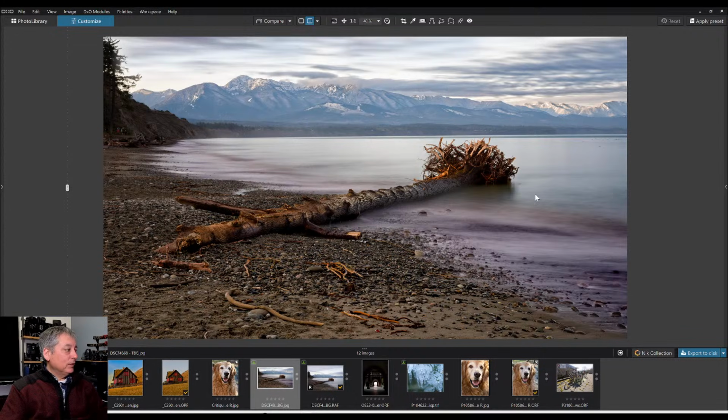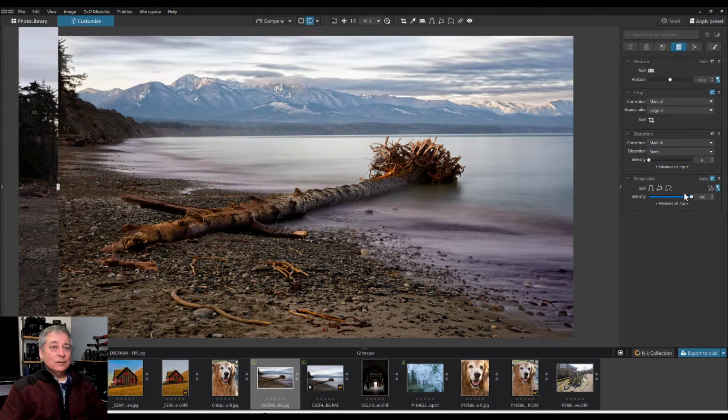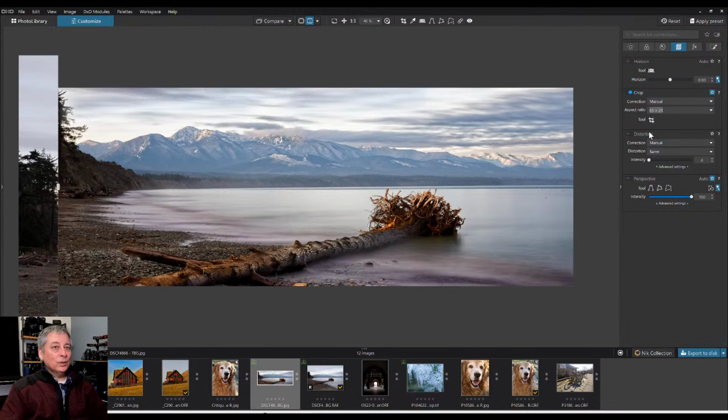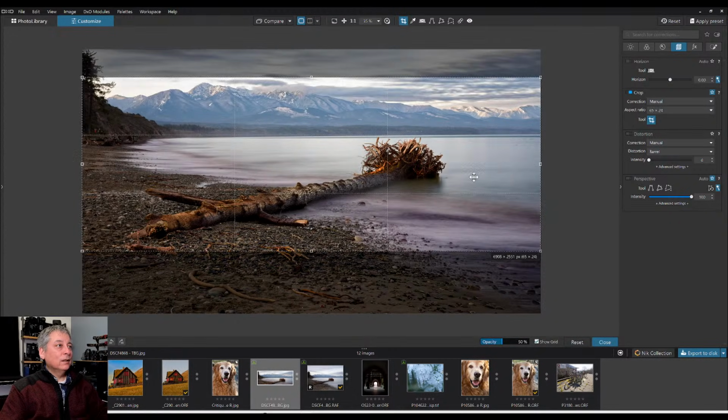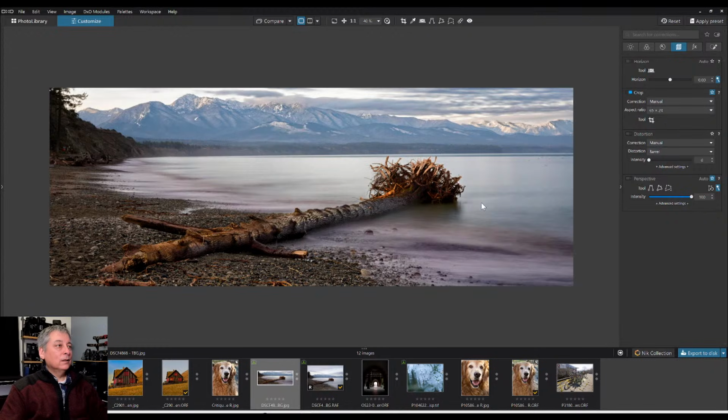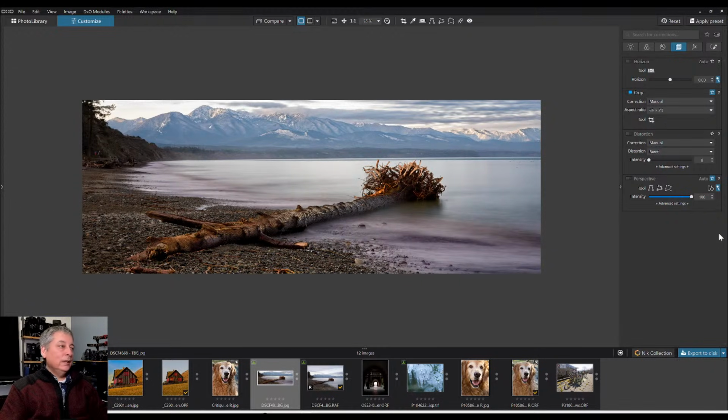Okay. And Chuck says a 21 by 9 might have worked. Possibly. I don't think I have a 21 by 9, but I got a 65 by 24 that I could try. Yeah, I mean, that works too. Like I said, it's very subjective. A 21 by 9 would be better though. 16 by 7.